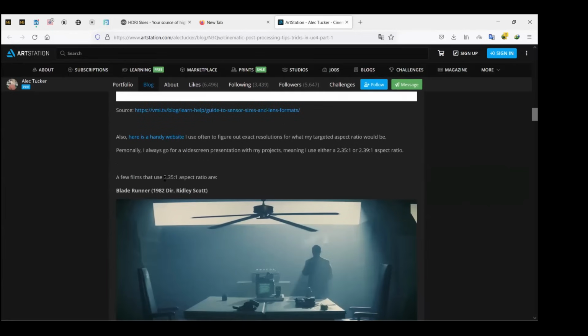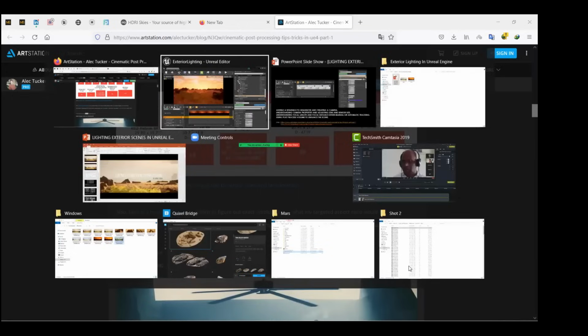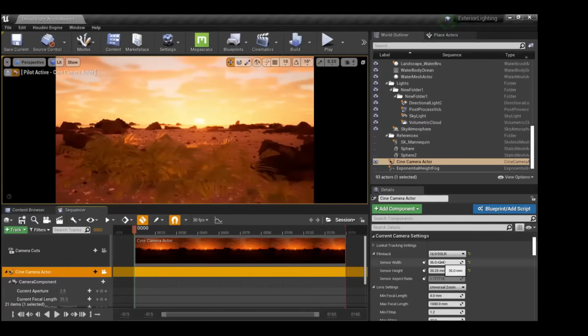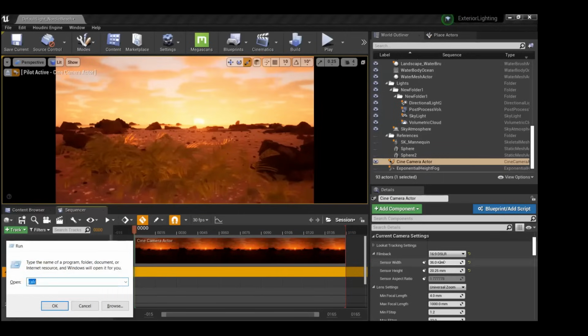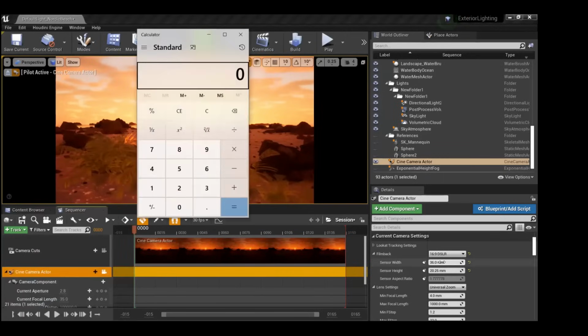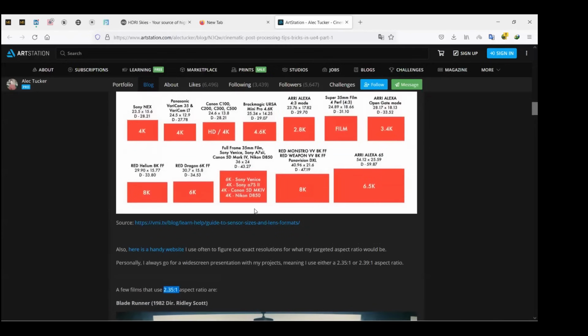A few films use the 2.35:1 ratio. So what is my sensor width? Basically 36. So I simply open a calculator, go to this link they have provided, take the sensor size and just divide it.